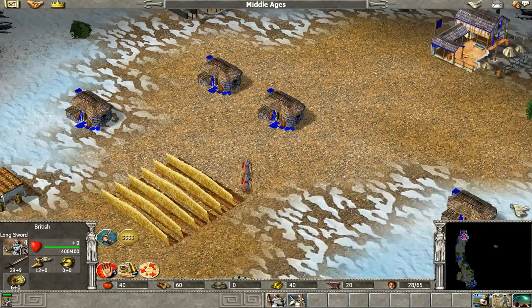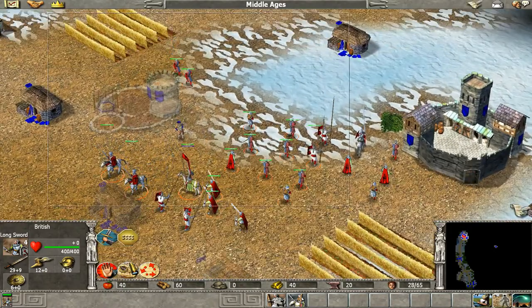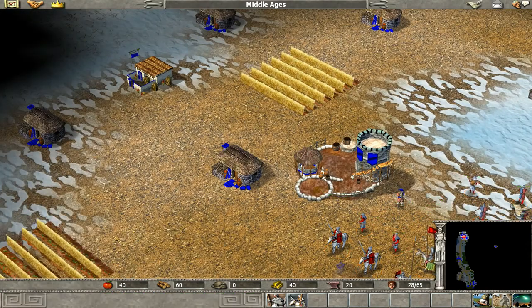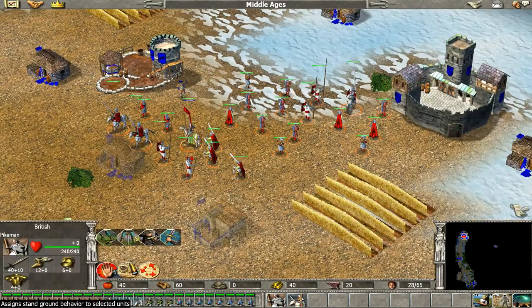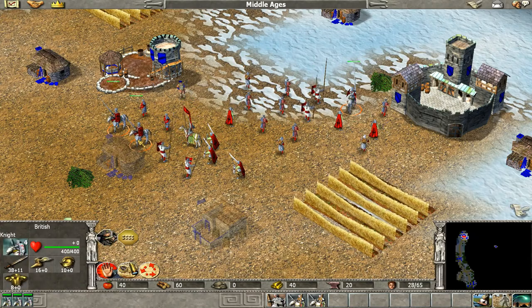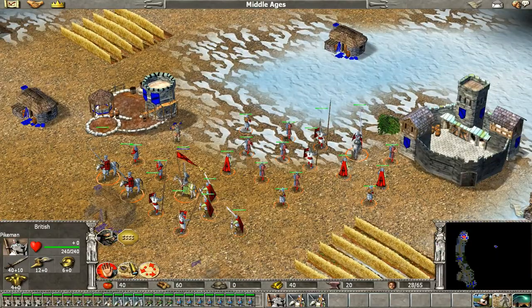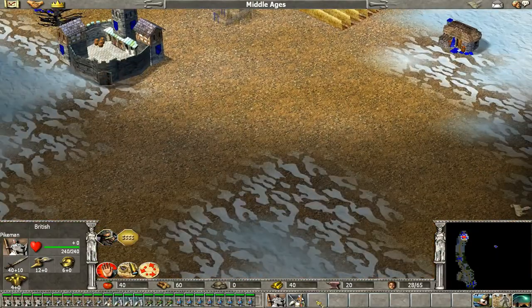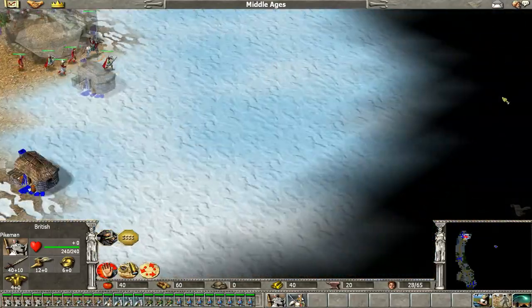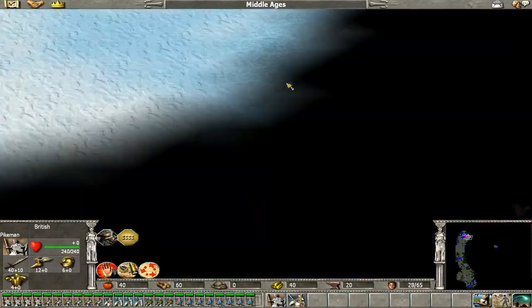Okay, if I remember correctly, okay, good. Might be a good idea to set him to group. Yeah, I don't think there's enough cavalry there to really justify making another group yet. So I'll hold off on making the knights their own group.